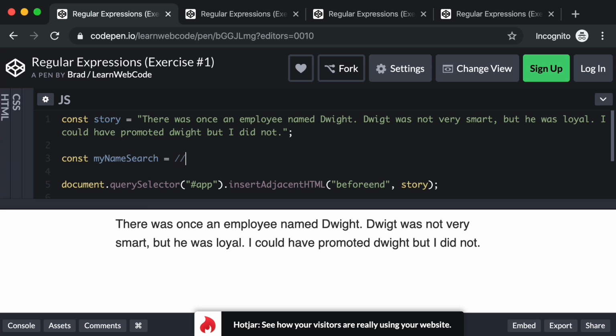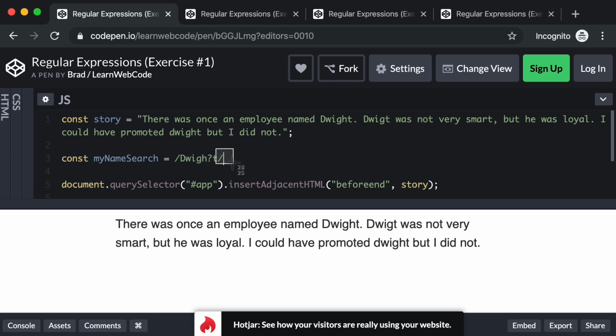Now in JavaScript, there's more than one way to create a regular expression, but perhaps the simplest way is to just have 2 forward slashes. Now 2 forward slashes together like this is a comment, but if we type in between these 2 slashes, that will be a regular expression. So here we can just say Dwight, and then right after the H, let's include a question mark, essentially saying that this can happen 0 or 1 time. Okay, so that's what we're looking for.